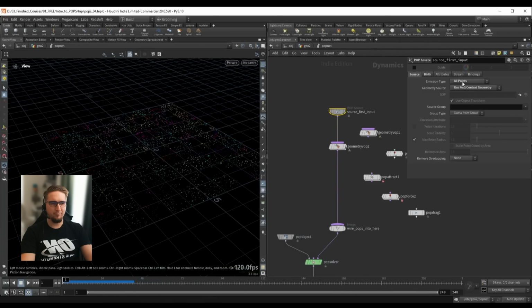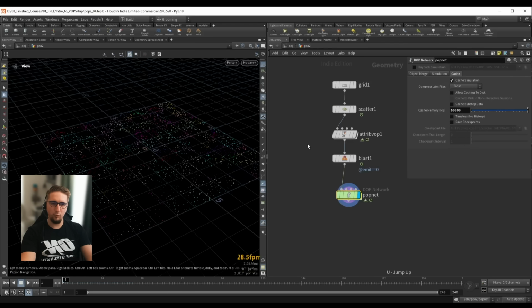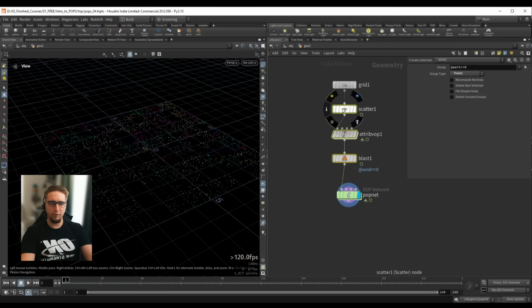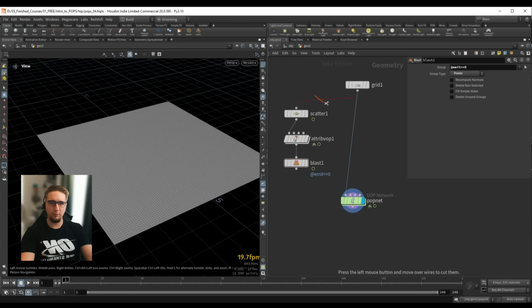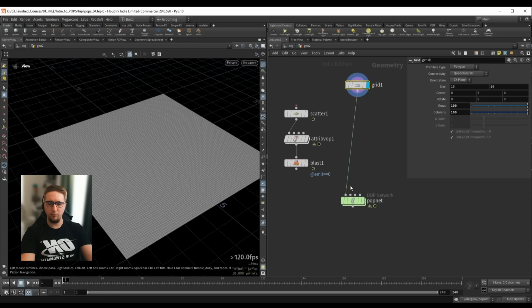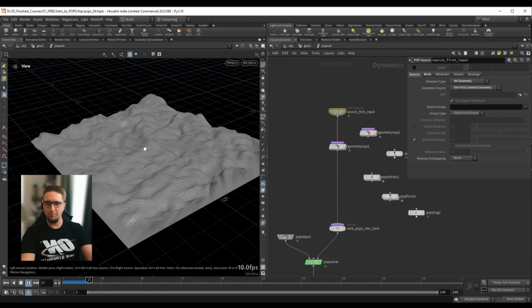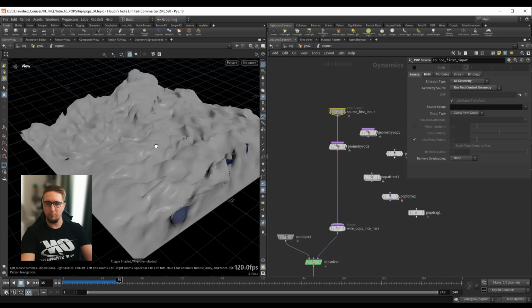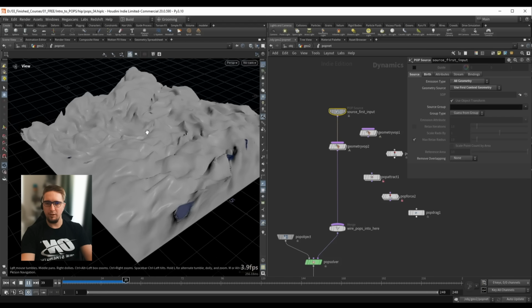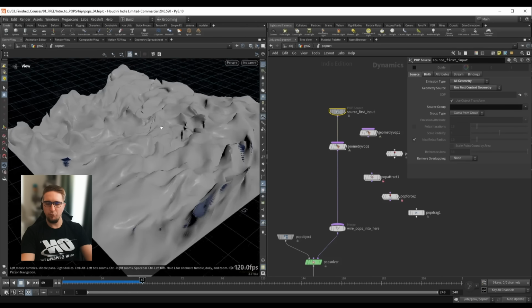And here we have a couple more types that we can look into. Let's set this to all geometry. Now, in order for this to work, let's go up and use the grid as it is. So I'll simply plug the grid in before the scatter. Let's disconnect this. So here is our grid. And if we look at the result now, let's press play. We can see this very trippy kind of result, and I will press Shift W to hide the wireframe. And this is the result that we get. So this is actually looking pretty cool, pretty interesting.